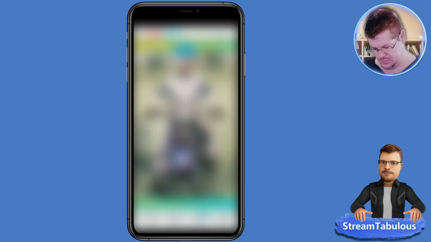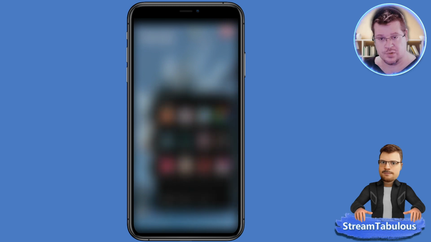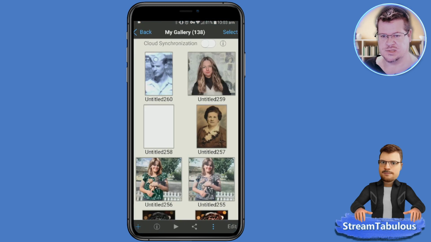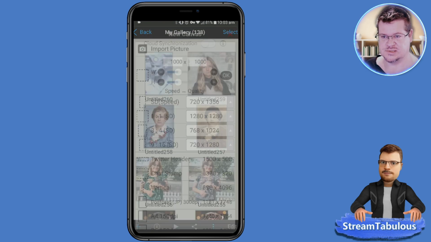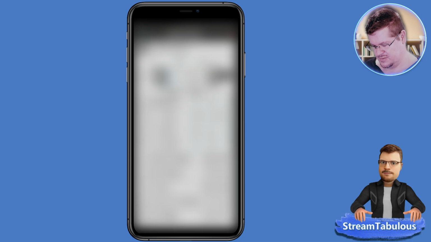From there, we'll go into IBS Paint. Now all the hard work comes into it, where we're going to be just sitting doing layers upon layers upon layers. So opening up IBS Paint, we're going to go into the gallery, hit the little plus. Oh, we go import up the top there for the picture. Little hamburgers on the top side.